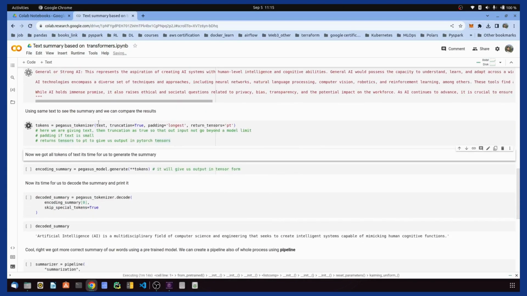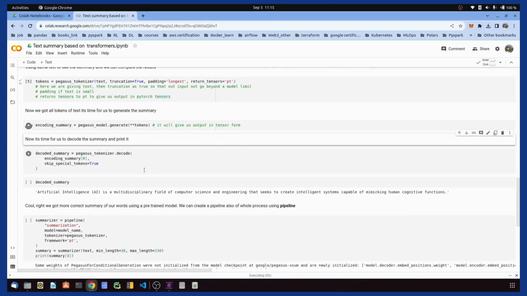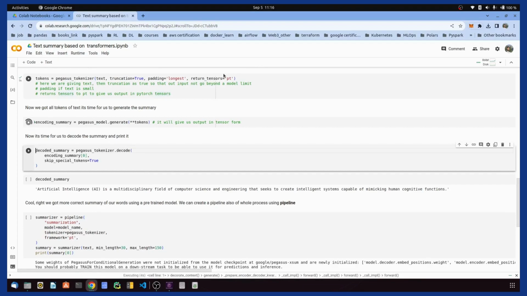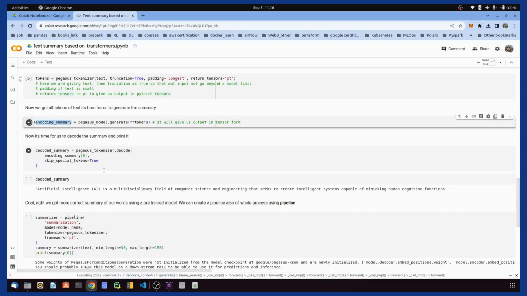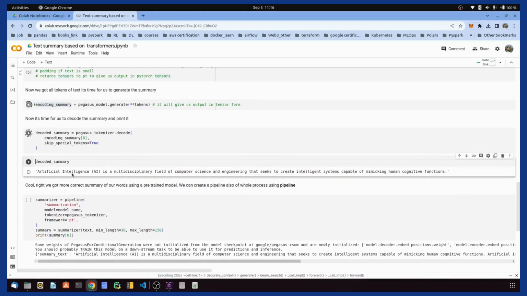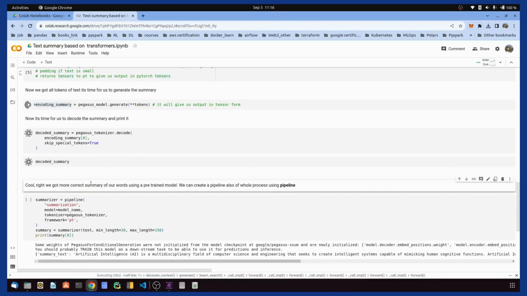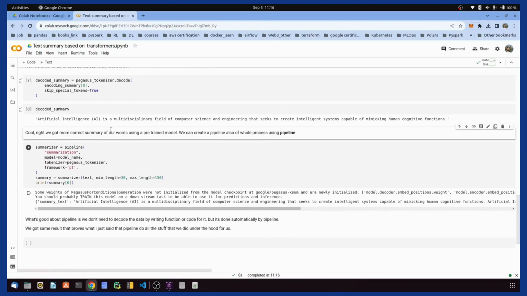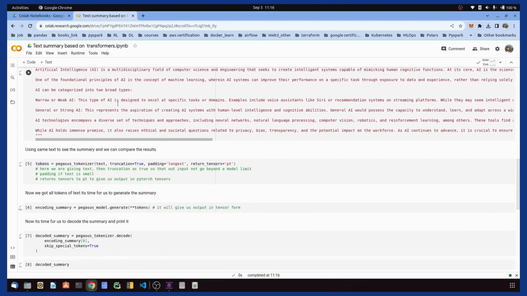Once we have the tokens of the text, we'll give these tokens to the model to generate the summary. Once we have the summary, we'll convert these tensors into meaningful words, by which we can understand, because the tokenizer here will not just create tokens, but will convert the text to numbers, and that's why if you print this directly, we'll not be able to understand anything, and there's a function over here. So after that, I'm decoding the text, and once we decode that, we'll be able to see the text here as a summary, right?